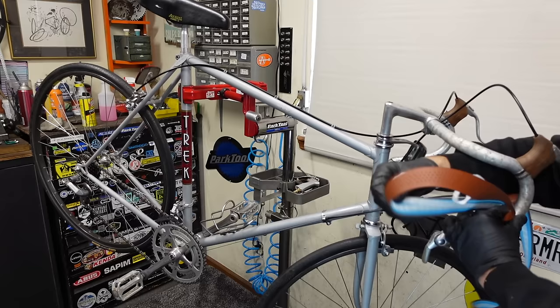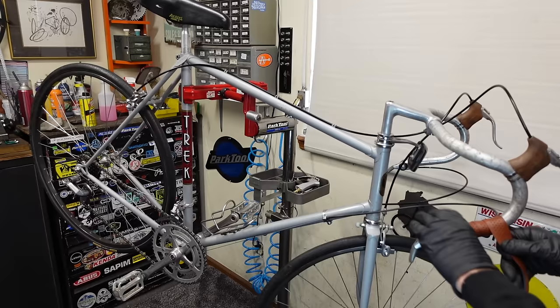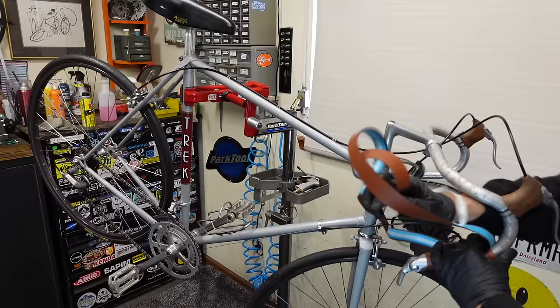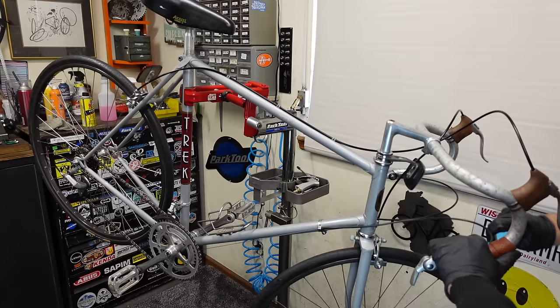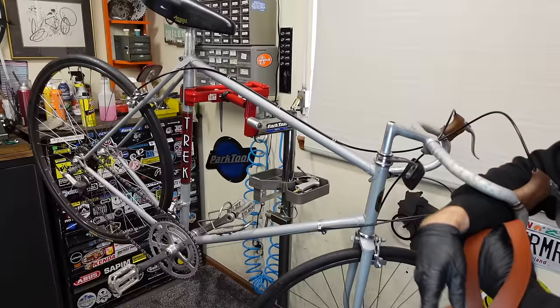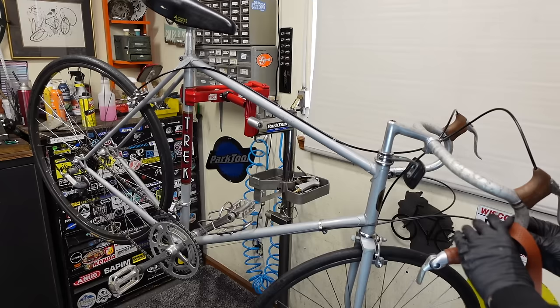This is the problem with wrapping bar end shifters when you have the cables routed like this. I've routed the cables all the way up the handlebars on some of my bikes, and I like that, but I was afraid with this bike, it's a really big bike, that might be too long, and I need to then use tandem cables, and it's expensive, and it's kind of silly. This preserves it. We have these brake housings up here, and it's just got that classic feel. So we can keep that classic look and feel to this bike.